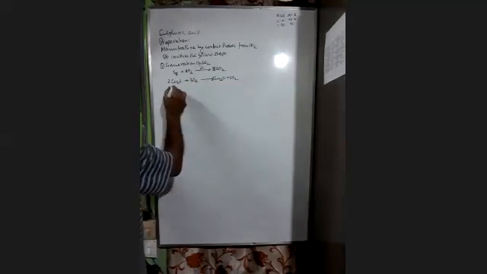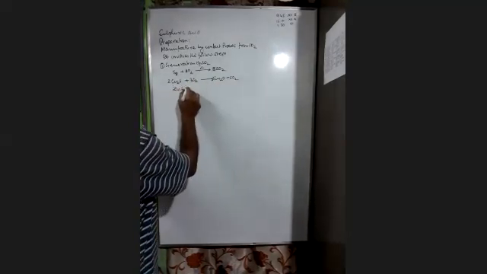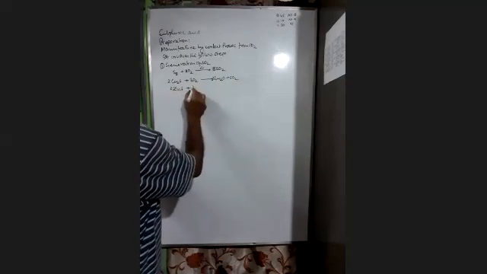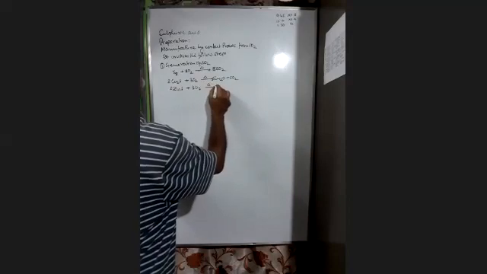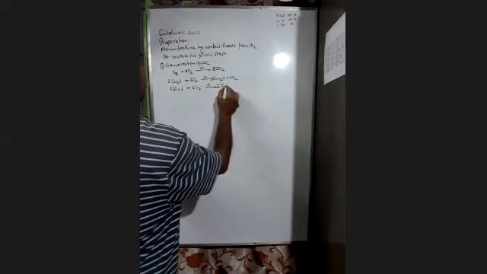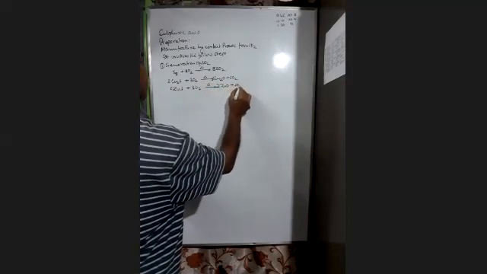This sulfur dioxide which comes from metallurgical industries, earlier used to be released in the air. We don't release it these days because it causes acid rain. Suppose you have done it for zinc sulfide, you get zinc oxide and sulfur dioxide. See, this sulfur dioxide, if you may not prepare sulfuric acid, you can sell it.